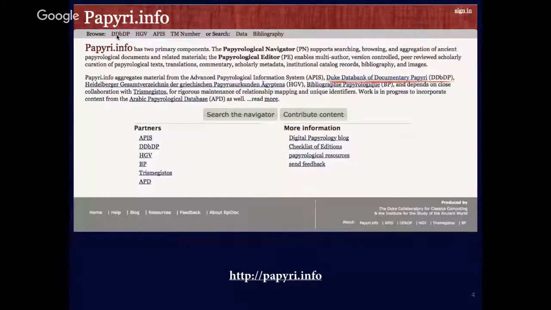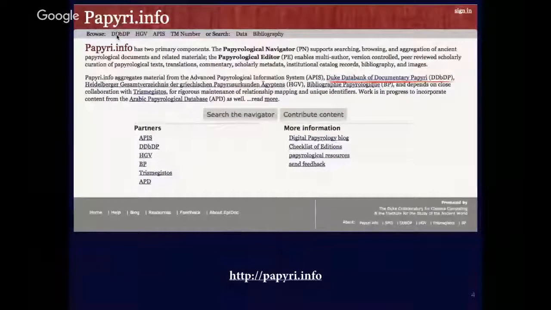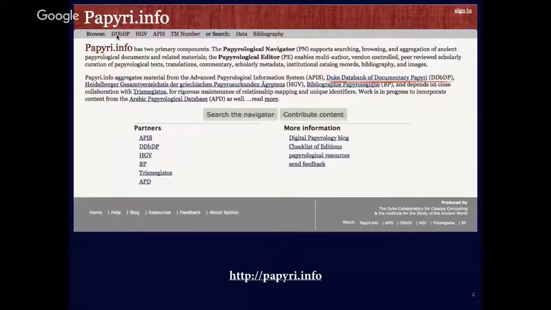And this concern was addressed by the Integrating Digital Papyrology project, which since 2007, for 6 years, worked to convert the markup used for the Duke databank into an up-to-date standard markup specific for ancient texts, that is EpiDoc. And they worked to assemble the data provided by different databases into a single platform. So users now have access through Papyri.info to texts merged from the Duke databank and the metadata, that is contextual information to the texts, for example, on their provenance and dating.